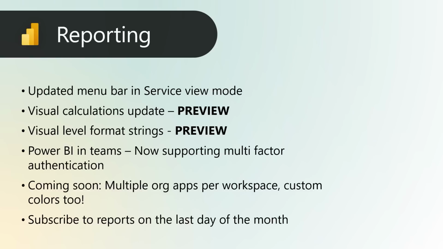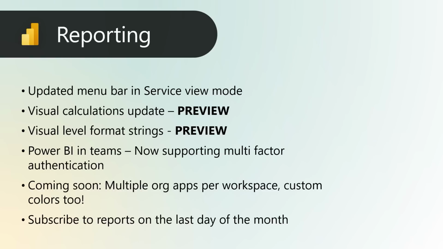Visual Calculations update in preview. Visual Calculations are now on by default, so you can start using them right away without having to enable the preview feature. Of course, you can still turn them off, if you wish, by disabling Visual Calcs preview in Options and Settings, Options, Preview Features. We encourage you to leave them on, though, and give them a try. Apart from adding more formatting options as a part of the Visual Calcs format strings this month, we also enabled data types for Visual Calcs.